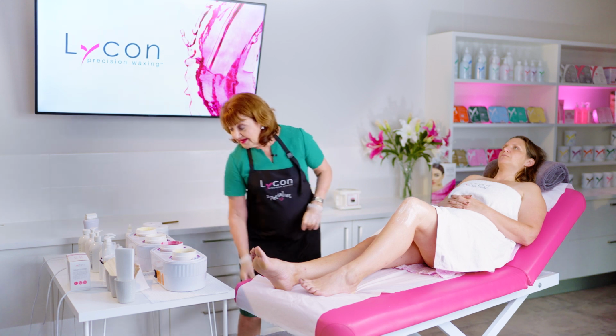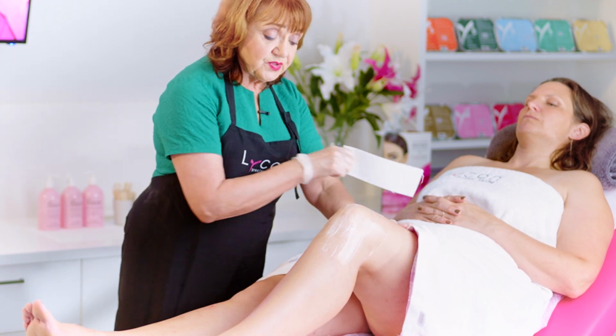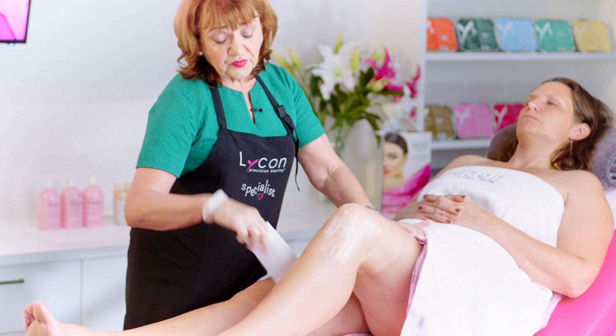Okay, so that's that. So we do the flat bits first and support the skin at the top. You can stretch the skin better from the top than trying to stretch from the bottom.